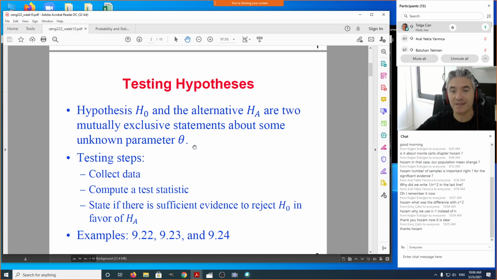So the unknown parameter will be the same, and we will be conducting z-tests and t-tests as we did. We constructed confidence intervals based on the z distribution, and we used the t distribution to construct confidence intervals when the sample size is small and we don't know the population standard deviation. In that case, we use the t-test. The same is what we are going to do here.